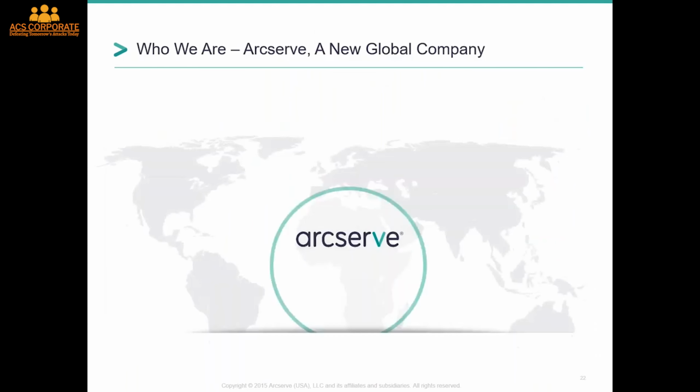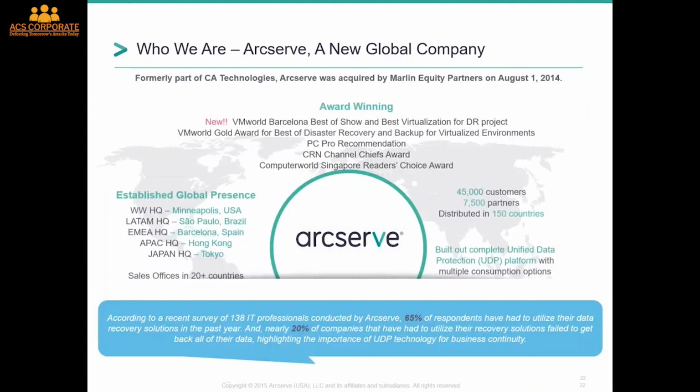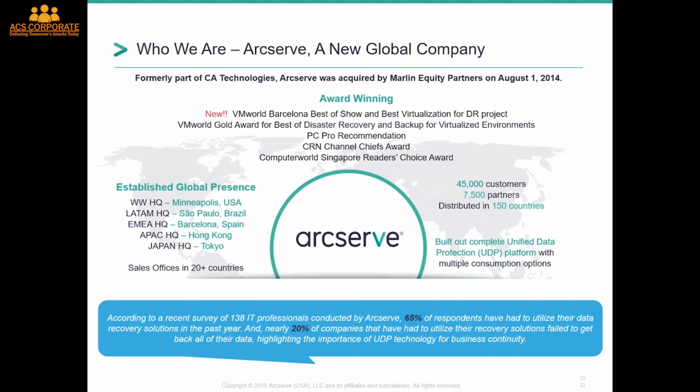Okay. So just a bit of information on Arcserve. We are a global company. We were part of CA Technologies up until about August, September 2014. We are now a privately owned, independent data protection company, and it's allowed us to develop our technology into different areas. Actually, in the last 12 months, we've won significant awards in the industry.